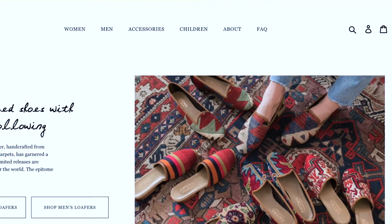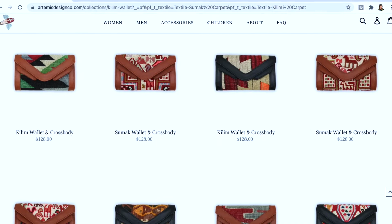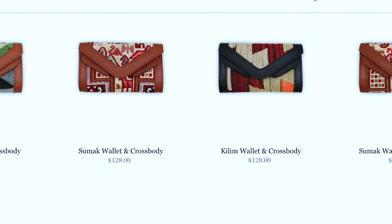But I also need some sort of a smaller piece because it's too big to carry when I get there. So I love this little wallet crossbody bag from Artemis Design Co. that I keep in the big purse, but it has all these great pockets inside of it. It's really big and you can fit a lot of stuff, even my cell phone, in here, so that when I'm traveling and I get to the location, I can just have this, or even pop it into this bag and be able to easily find and get at my key things.